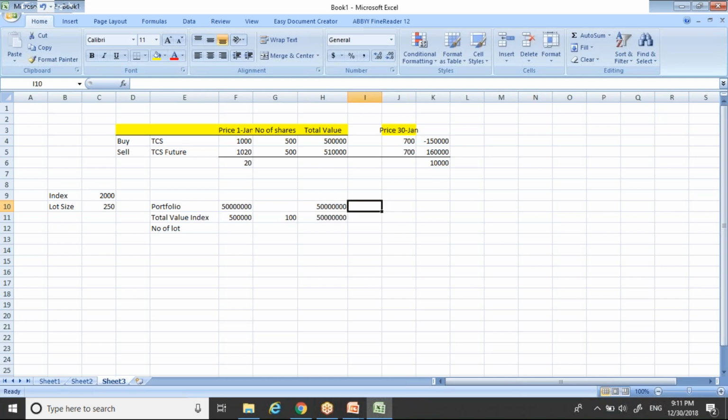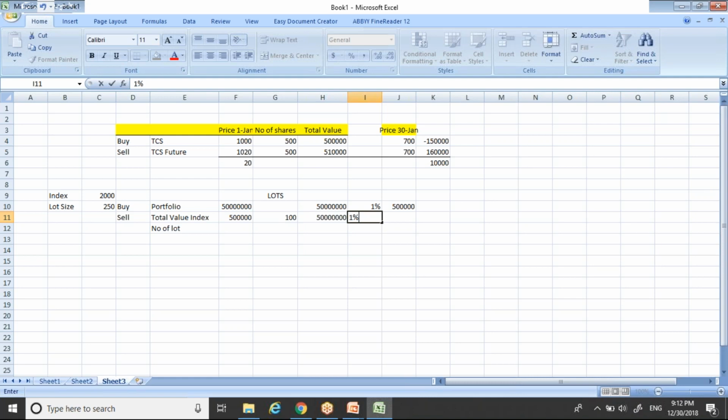Right? Now, if there is a change of 1% here, what are you doing? You're going to sell the index, and you already have the portfolio. So you sell 100 lots, and you have the portfolio that you have already purchased. Let's suppose the price goes 1% up. Then what will be your profit? This into this. This is your profit. And obviously, we will have a loss of 1% from here.